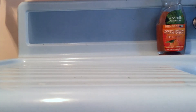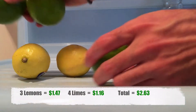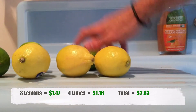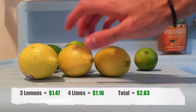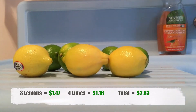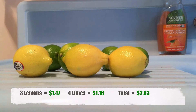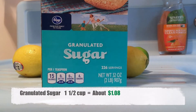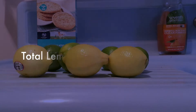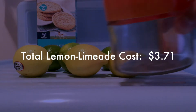The ingredients should be pretty obvious. What I have here is three lemons and four limes. I feel like you get a little less juice out of limes, that's why I grabbed a little extra. These were cheap at Trader Joe's, so hopefully you can find some cheap ones nearby. Either way it'll be a cheap drink overall. You're also gonna need some granulated sugar to mix into the water — that's all the ingredients.